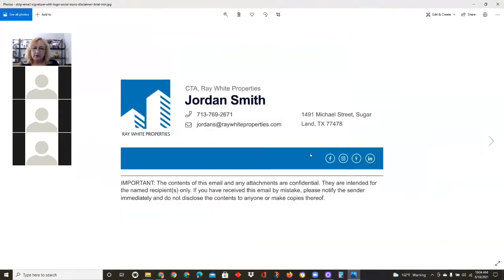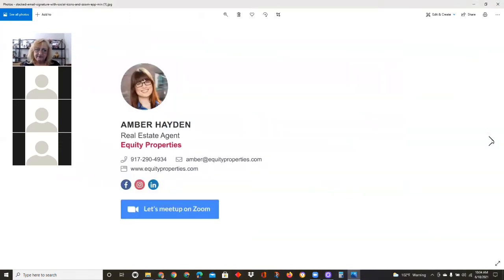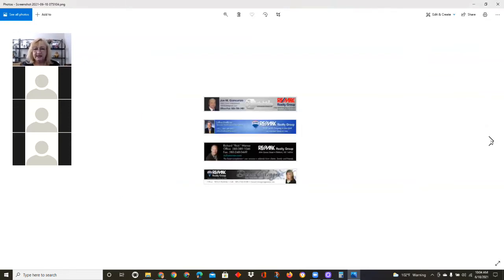Okay, here we go. I like things that are graphically pleasing to the eye, and not necessarily this one, but I do like a bar at the bottom. It feels anchored, it feels weighted. Here she's got another one, let's meet up on Zoom. That could be enticing to buyers. Maybe it should say, let's make an appointment to meet up on Zoom. The one underneath it said, decide on when you'd like to meet in person on Zoom. That is a nice idea, to have an invite.